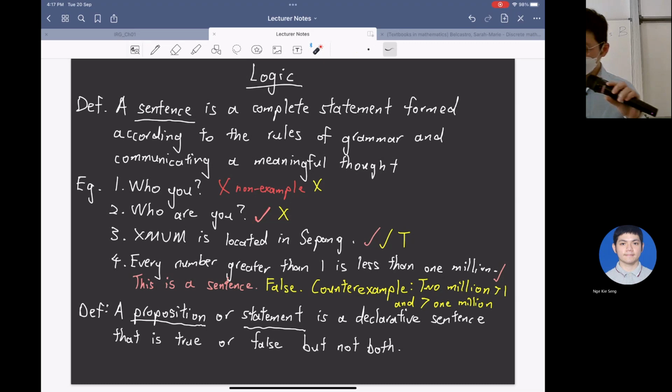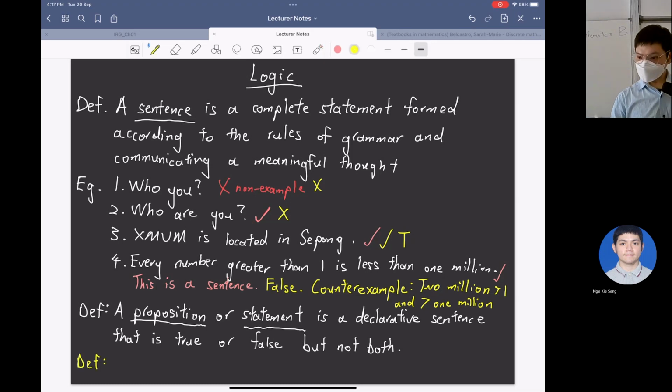So another remark is, we call this true and false the truth value. Okay, truth values.